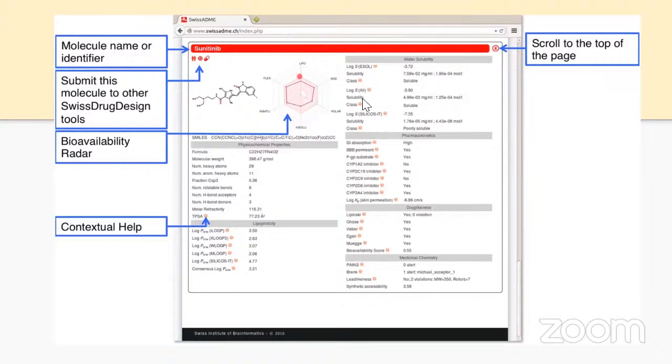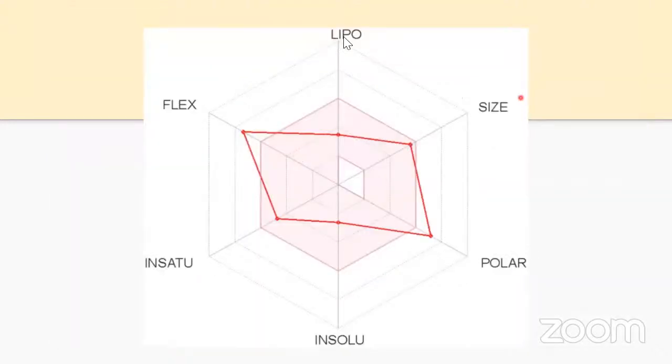This pink area represents the optimal range for each property. So properties like lipophilicity, molecular weight, as you can see here, and it can tell you about the solubility as well as the saturation. In this example, the compound is predicted not orally bioavailable, because it is too flexible and too polar, like it is too much stretched on this side. By just looking at this figure, without going into the depth of those criteria, I can tell you that even if this compound has docked properly, you cannot incorporate it into your body because of this low polarity.